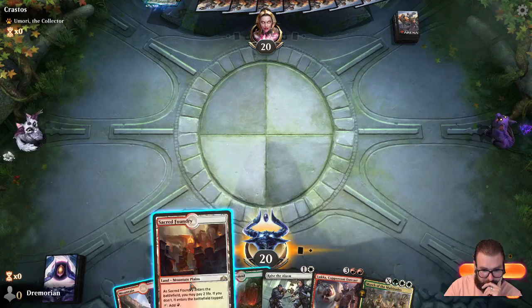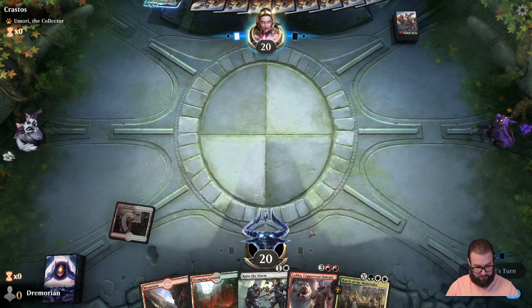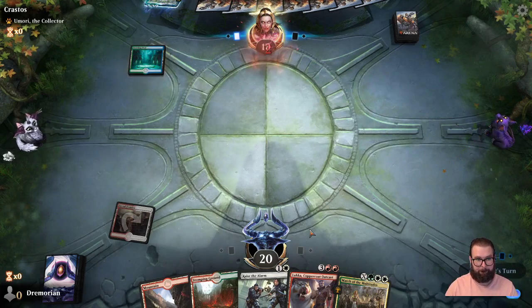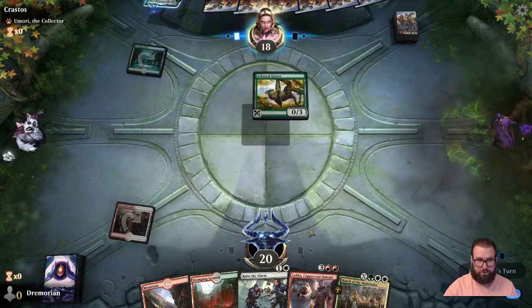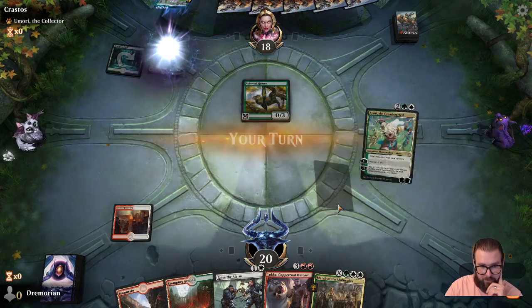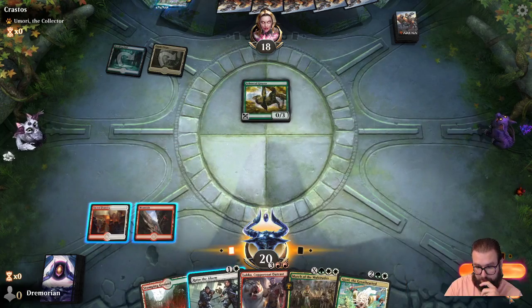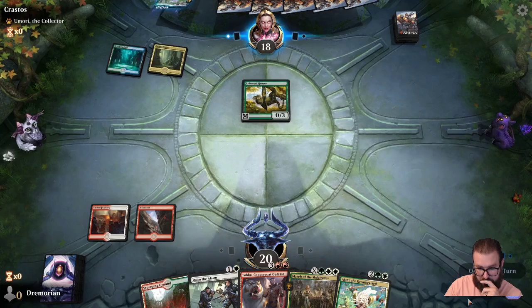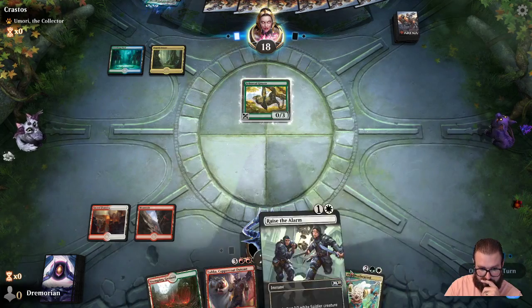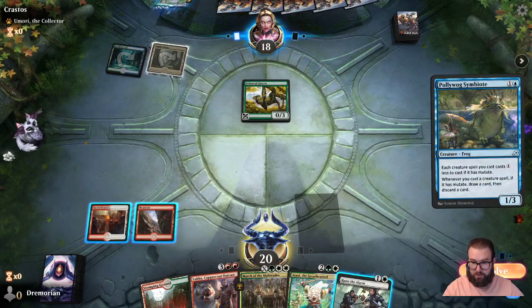Yeah. We'll start off with the Sacred Foundry tapped. Opponent on a Umori deck. Pick up the Ajani's Greathearted. We'll cast Raise the Alarm on the end of our opponent's turn. Polywog Symbiote.